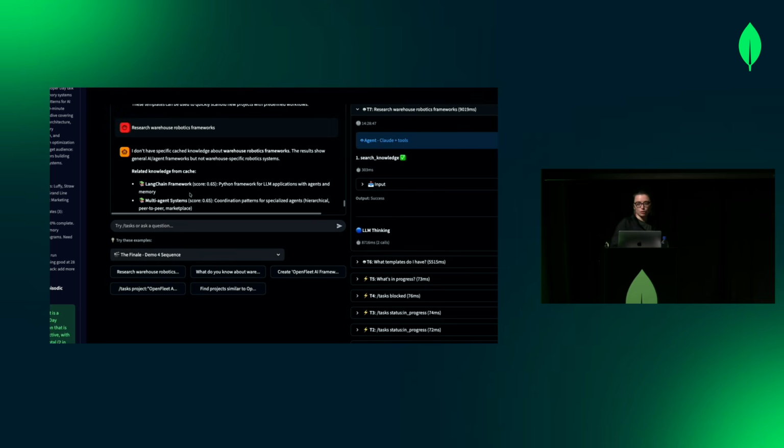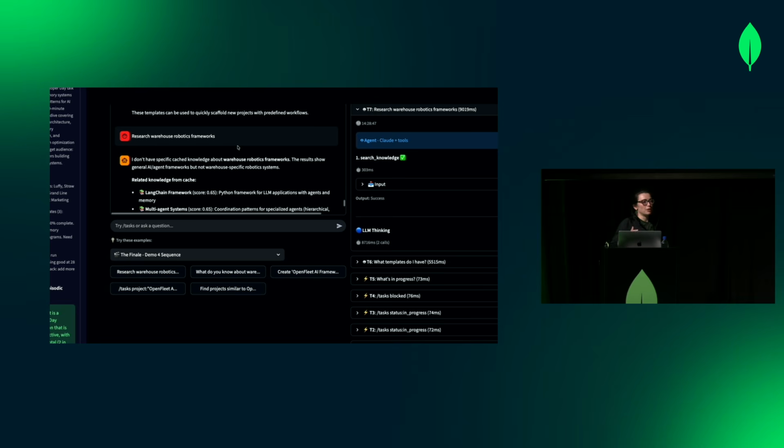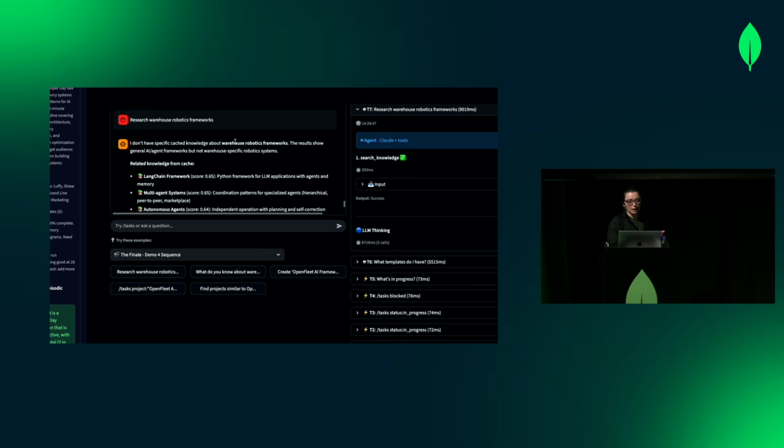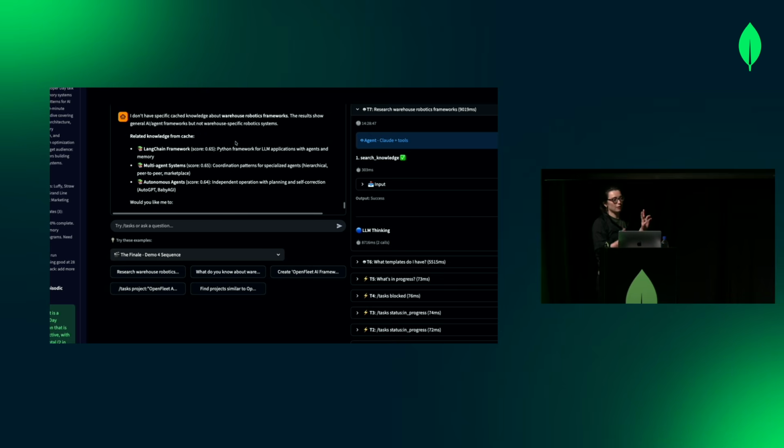OK, so what happened here? Let's say I want to come up with an open source OS for managing autonomous fleets. The first thing I did was ask, hey, what do we have? What do we know about it, right? And it did a couple of things. This is a hybrid search pipeline.